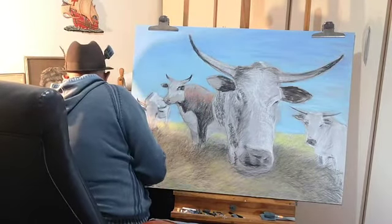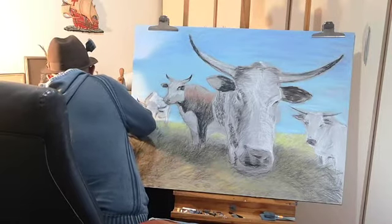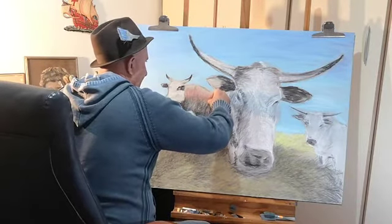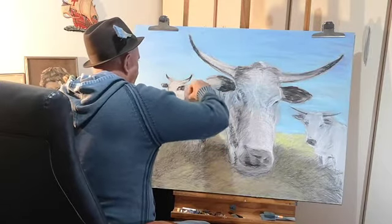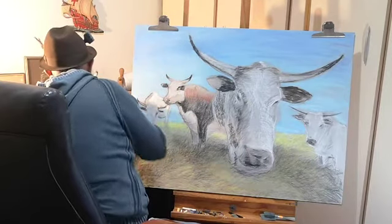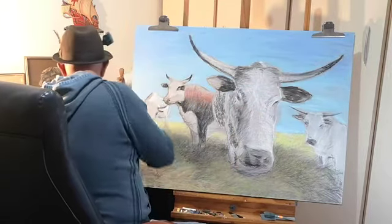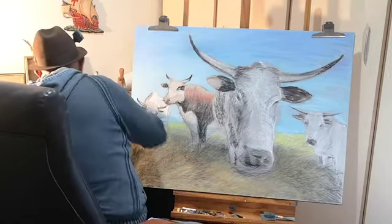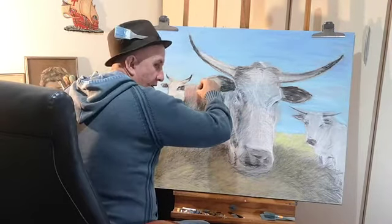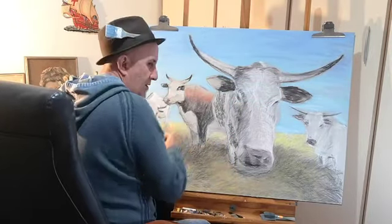What else can I bring in here? Let's bring in a... That's the color. But also a little bit of orange. No, not that one. Marigold. Yes. Just to bring a little bit of fiery redness into this pelt.